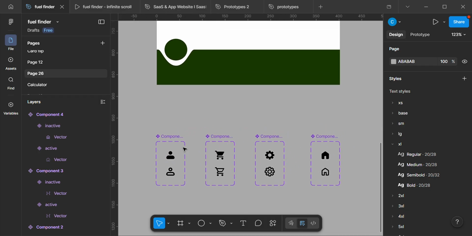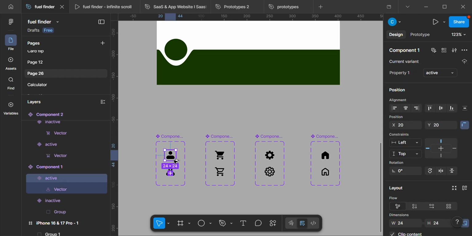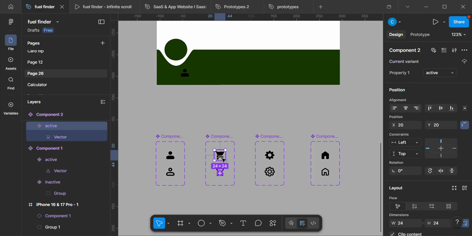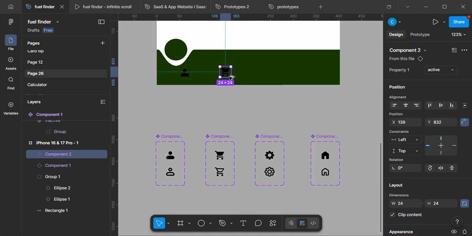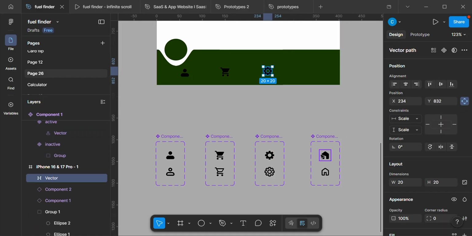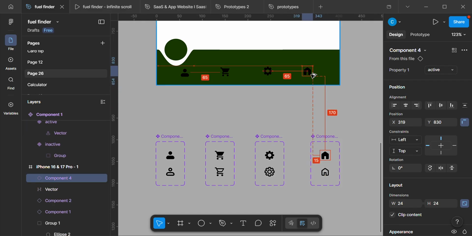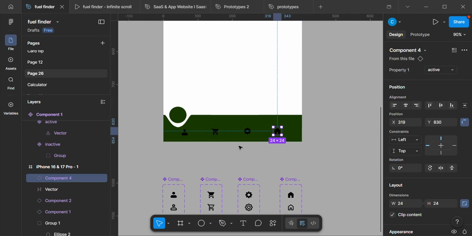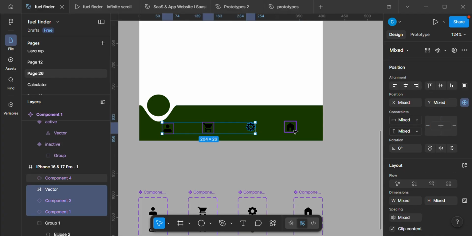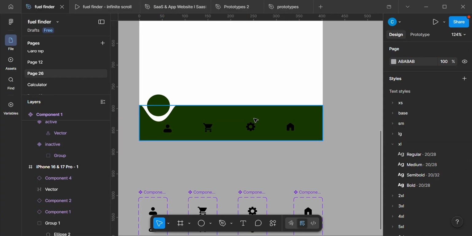What I'm going to do is I'm going to bring their instances into this frame, just like this. I'll select everything. So I want to use auto layout now.